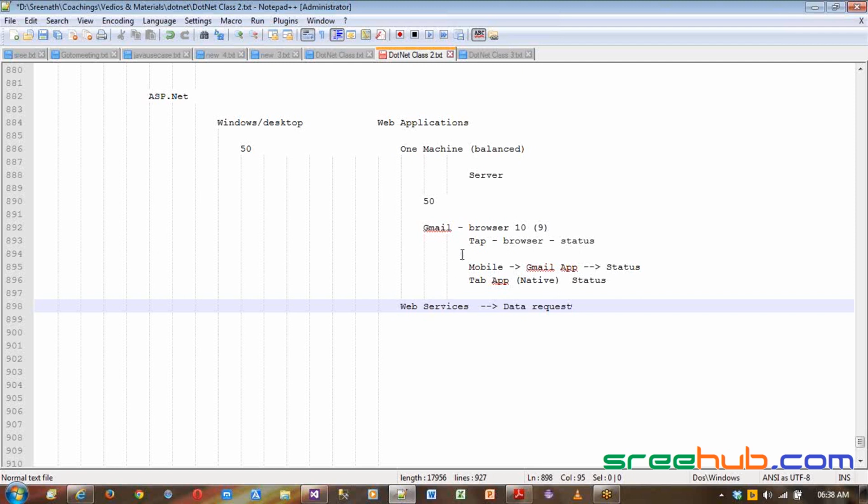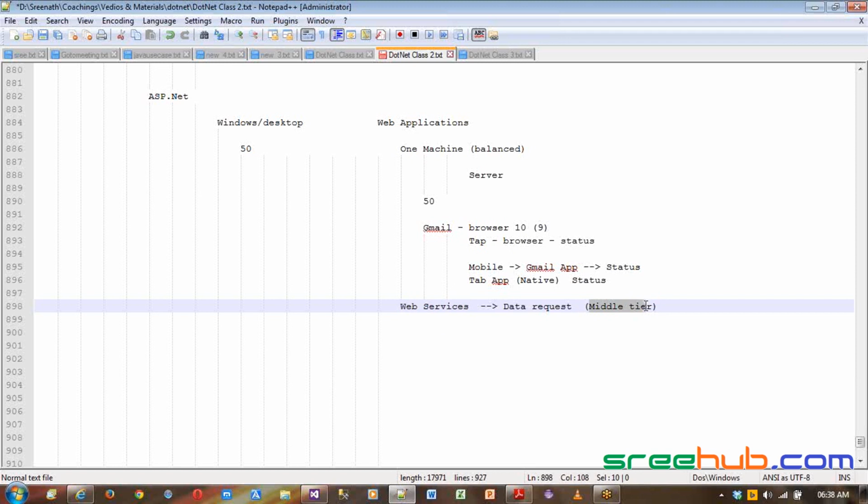And we are able to map that protocol with a browser or a tab browser or an app or anything. So this component is called a web service. This is something we normally call a middle tier, a middle layer which works as an interface between the user interface and the database.